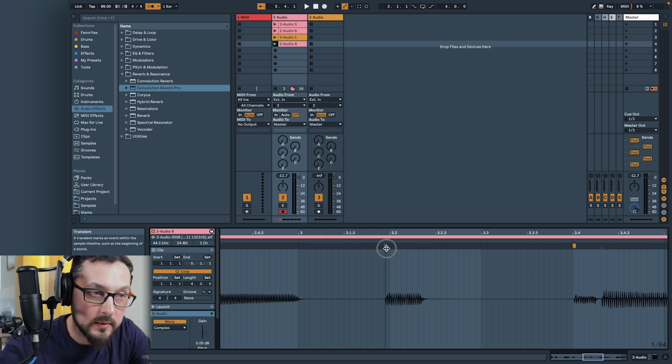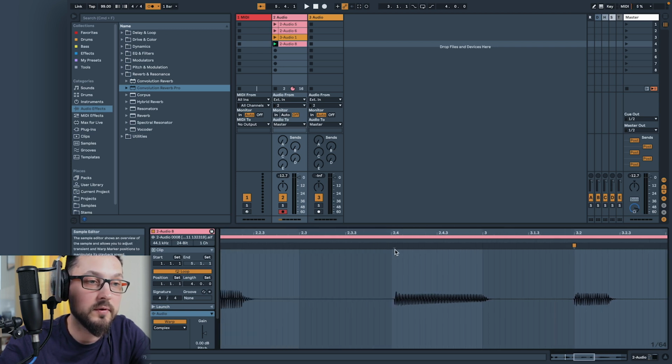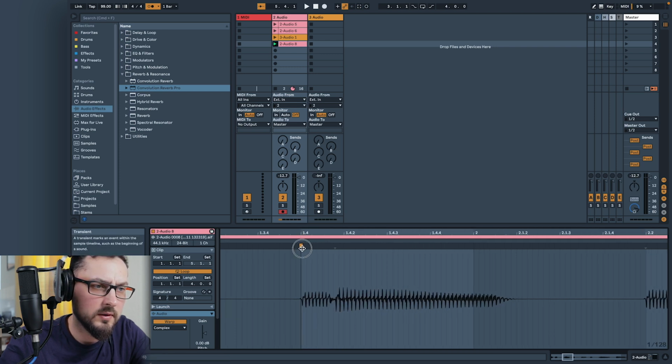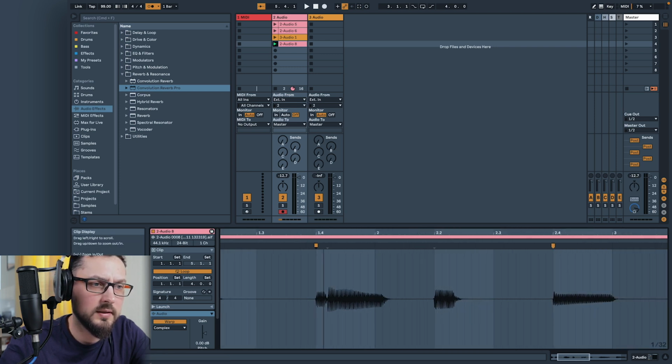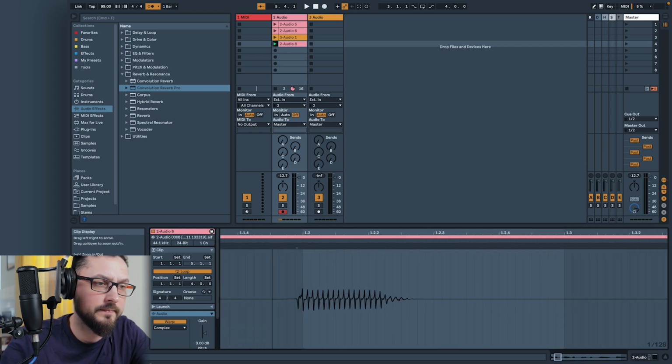You can see even tiny markers here. You can move the transient to the beat, okay, without moving the other one. Let's go further. Okay, we can move this one a tiny bit. What else here? This is nice. This one's not really. We can move that. Let's try to move that a little bit like that. Perfect. This one too.